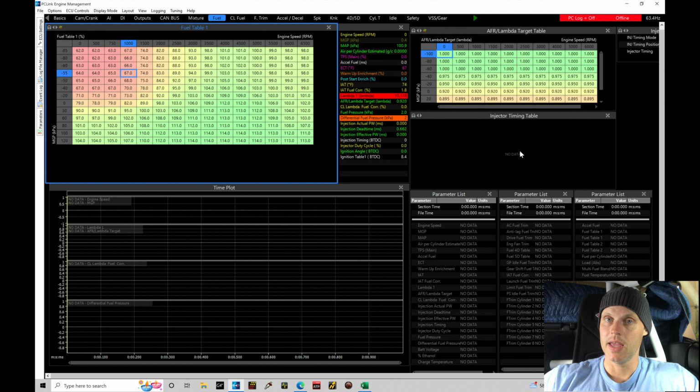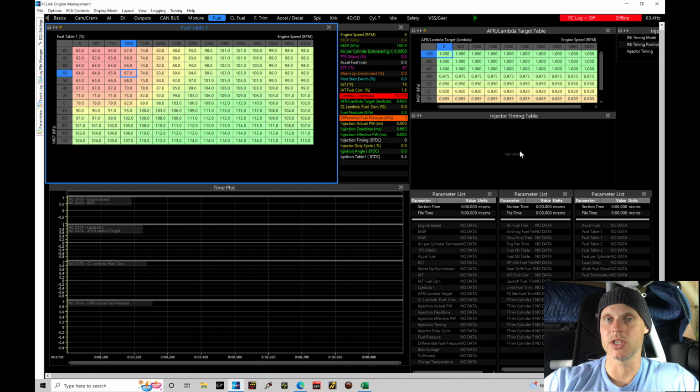Now, in the last tutorial, I introduced the concept of using the import file function to build out a table. We did that for the injector data. We did that for the coiled well data. We're going to be doing that for all of the other tables here. This is going to give us a rapid way to generate a base map, and then we can go and tweak and adjust the breakpoint axes as needed.